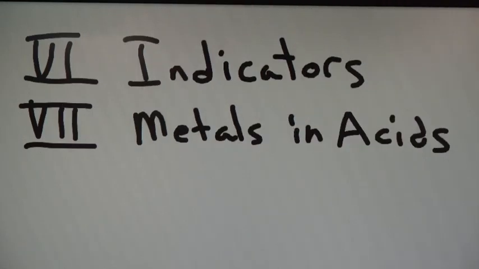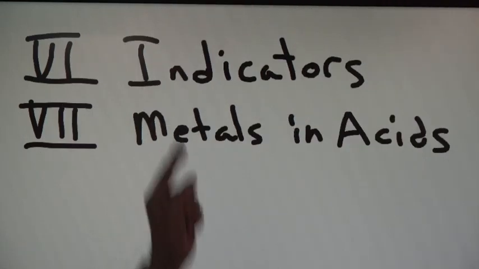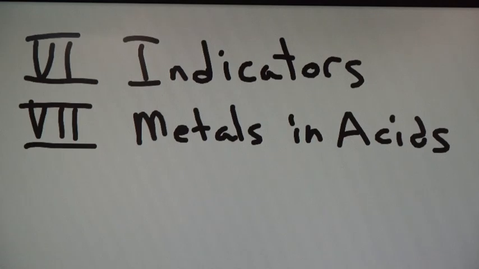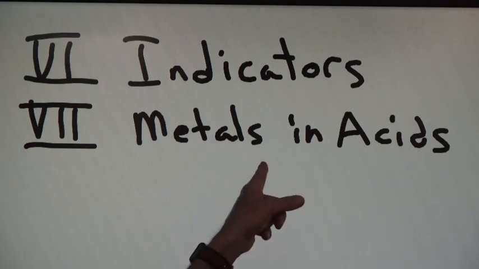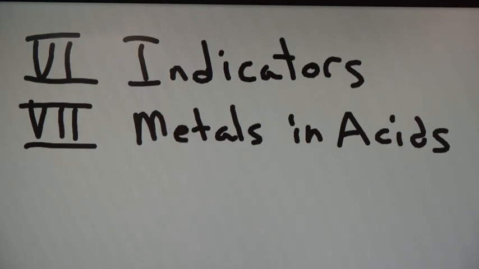So now what we're going to be talking about is indicators that indicate an acid, the presence of H plus ions, or a base, the presence of OH minus ions. And then we're going to be talking about something that you've never done before, single replacement reactions with metals placed in acid. And it's really good, and that's where most of your homework is going to come from. You'll have one question on indicators, but then you have a bunch of questions on that.